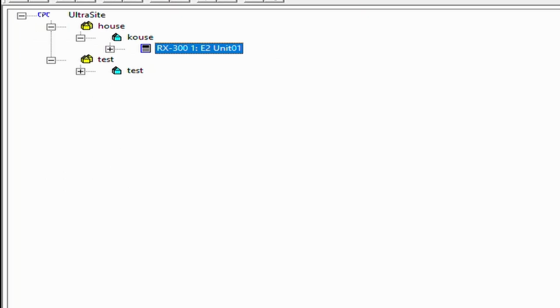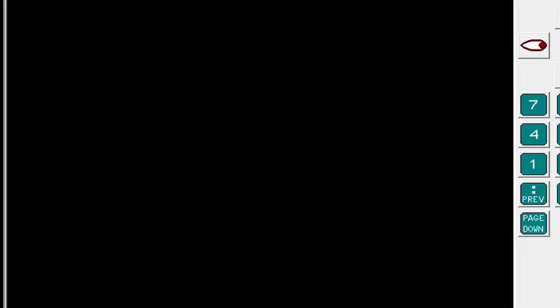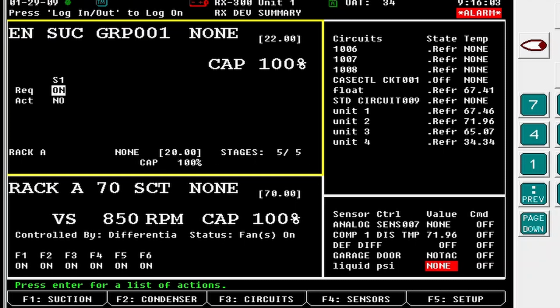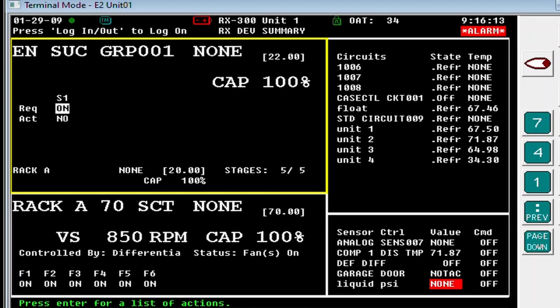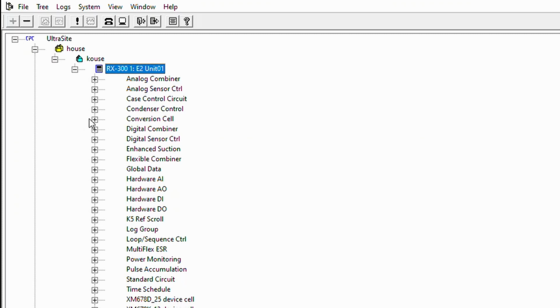All right, this is off to a great start. The terminal mode seems to be acting up, so we may just do this on UltraSite. Okay, terminal mode is not working, the joys of terminal mode. So we're going to do this on UltraSite.